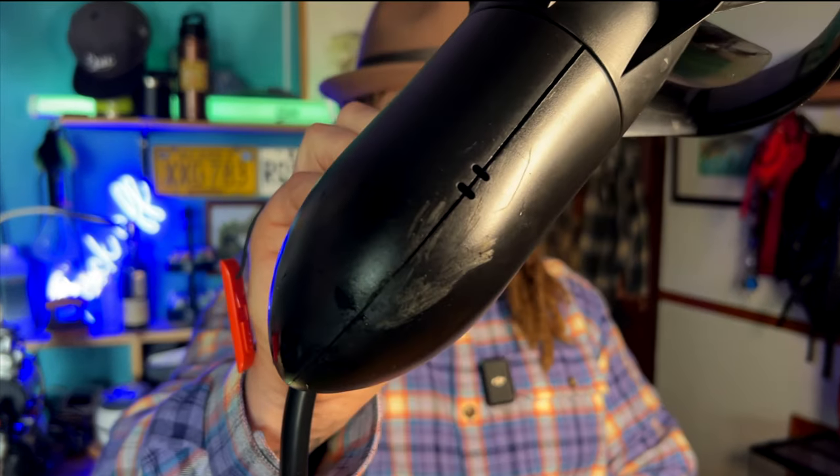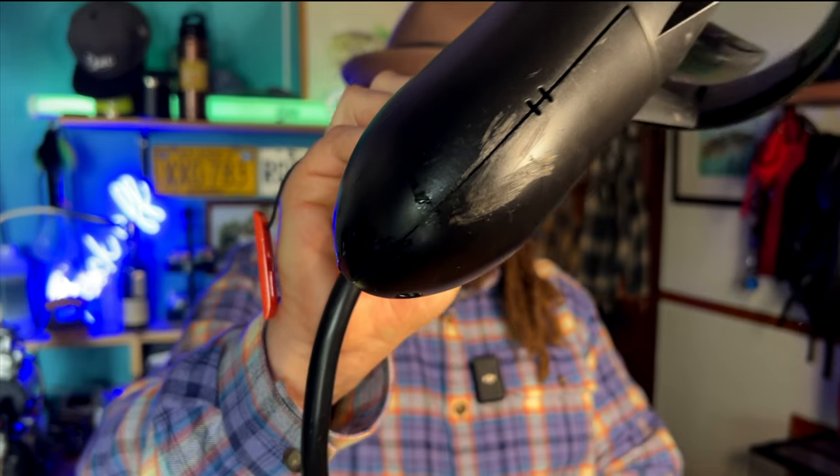I also banged it a few times. When I get a product I kind of trash it around the place — I really don't take care of it — so I can see what abuse it can take. I banged this one on rocks. There are slight cosmetic scratches on it, not too much damage, and that was a fairly big bang on the rock. The plastic cover and shell are pretty tough — no problem with the cage, no problem with the propeller.